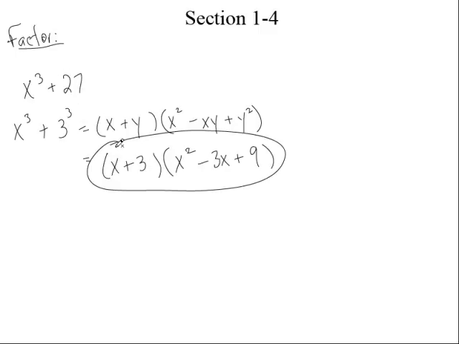All right, and that's it. That's factored. What does it mean to factor? It means what times what is equal to that thing we started with. If you wanted to, you could do this if you wanted. You could take this x, distribute it through, take the 3, distribute it through, add up your like terms, but guess what you're going to get? You're going to get x cubed plus 27. All right?